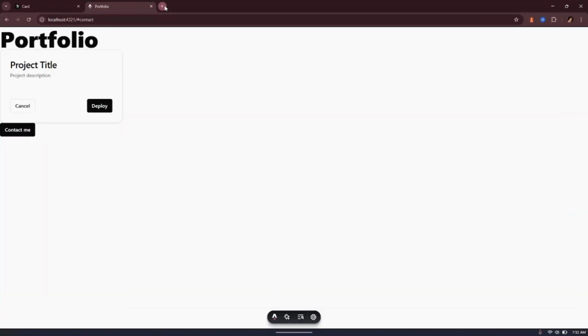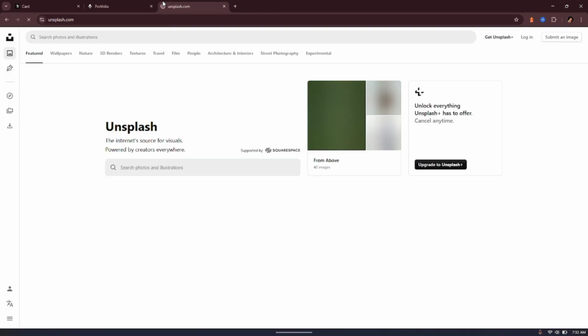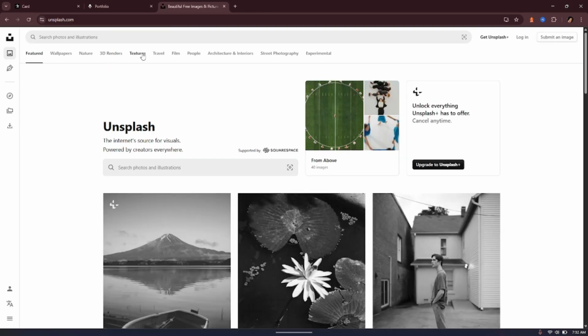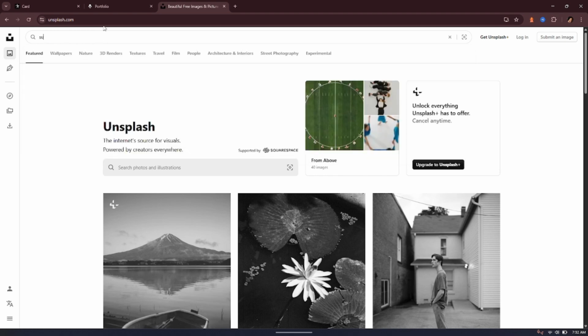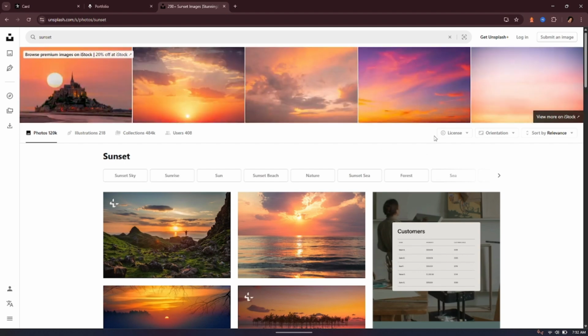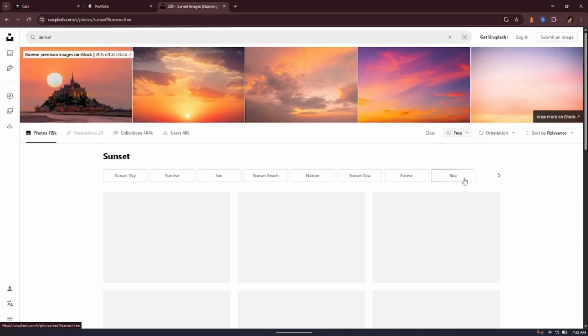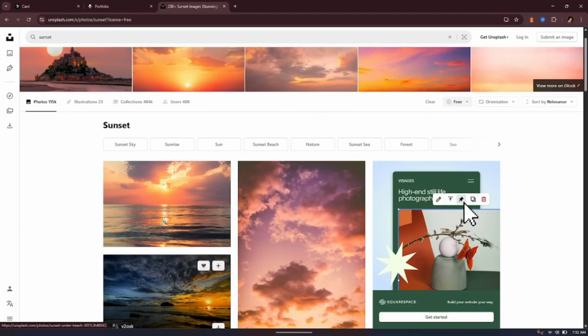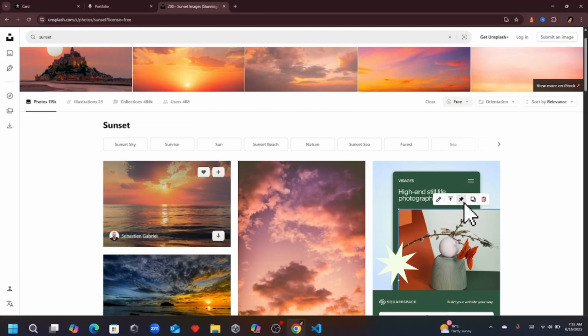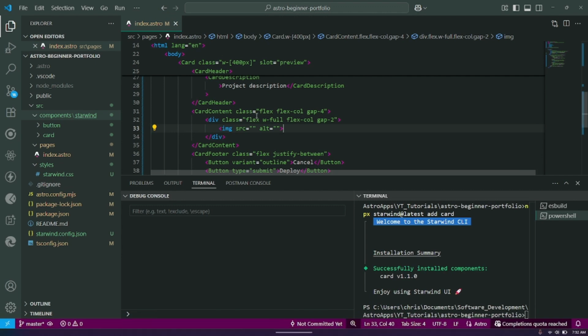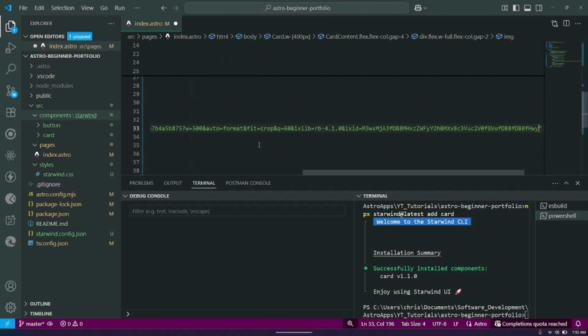What we can do is go to, let's say, Unsplash, and we'll use sunset. Make sure the license is free. Right click, copy image address, and just paste that inside the source here.